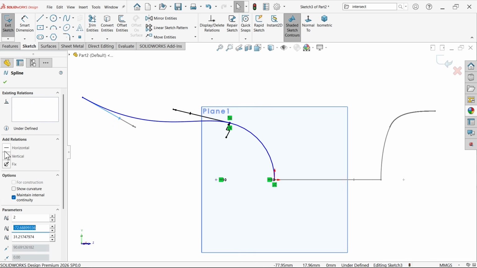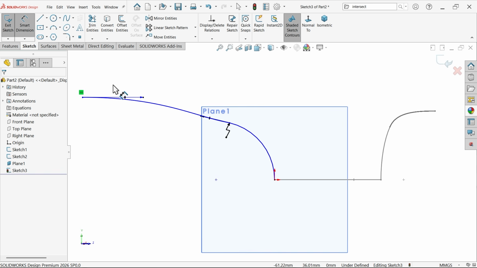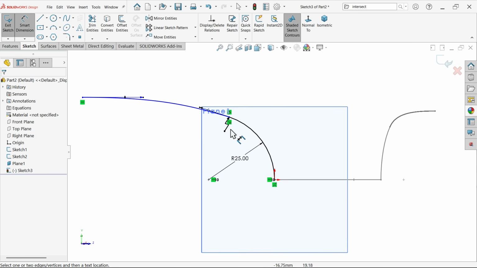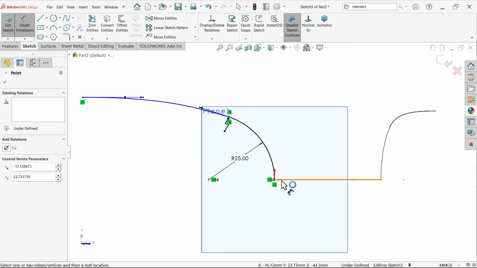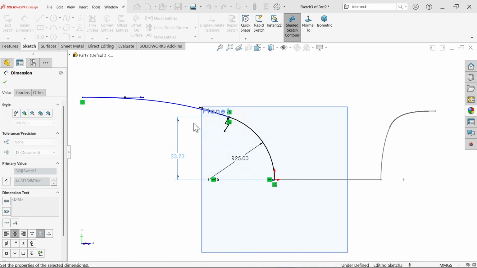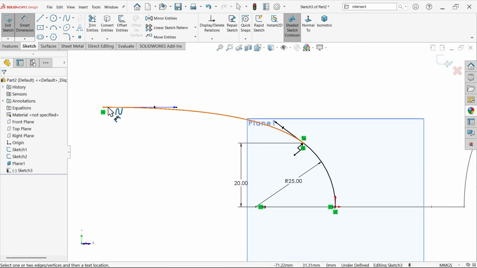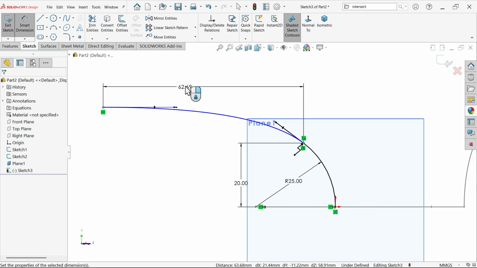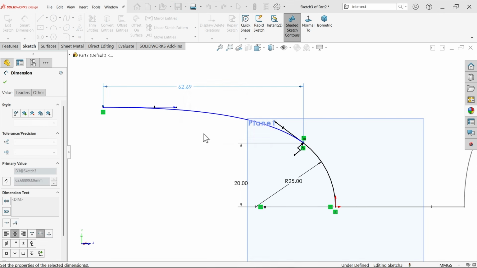Select drag handle, horizontal. Smart dimension. Okay, let's define this first. 25. Now this point from here 20. Okay. Now this end point to this curvature point 50.